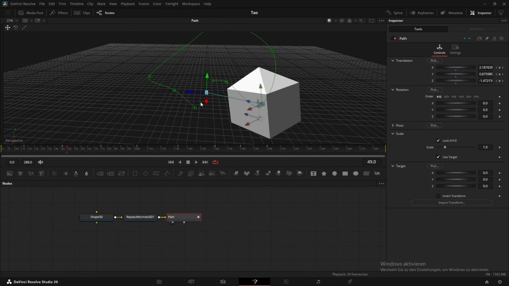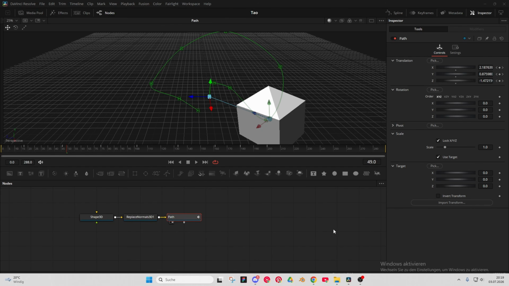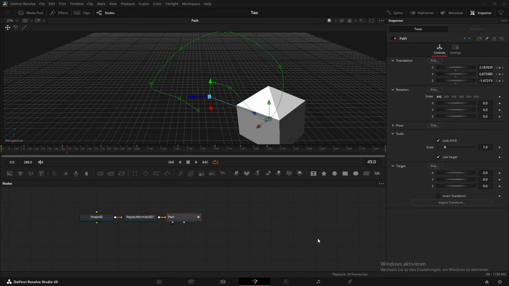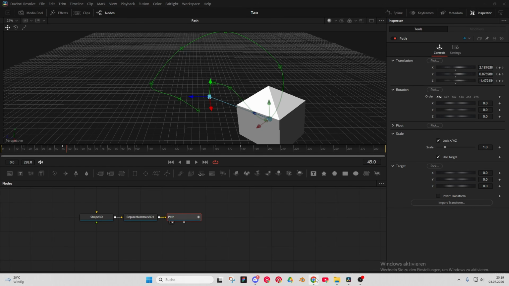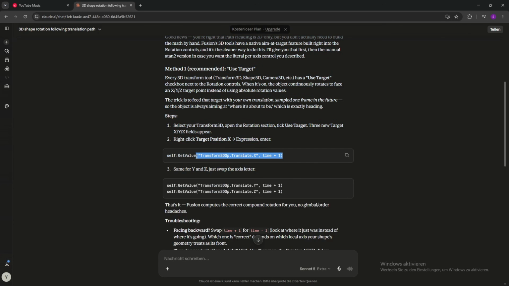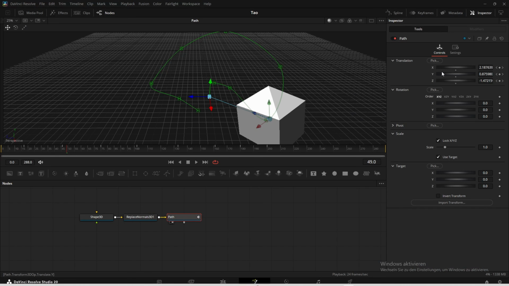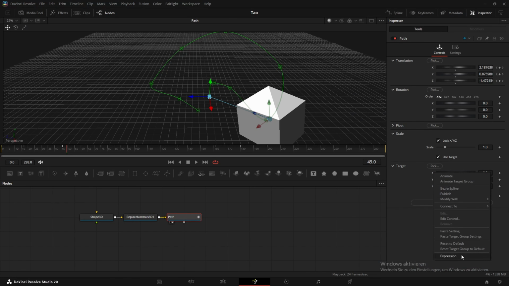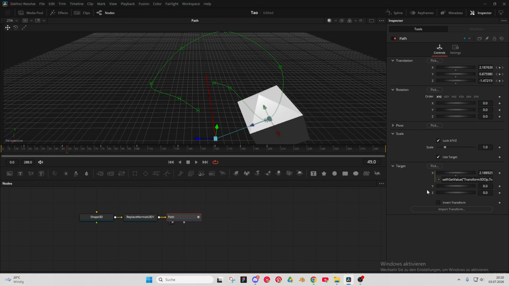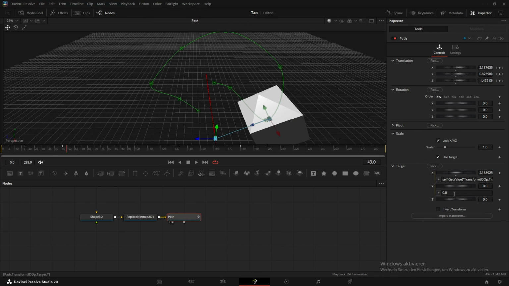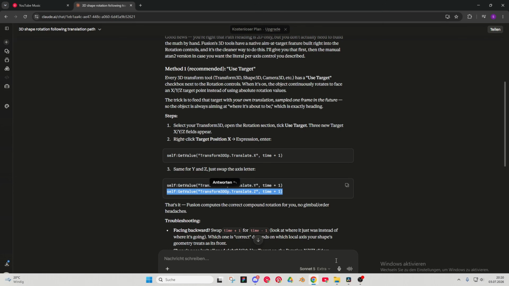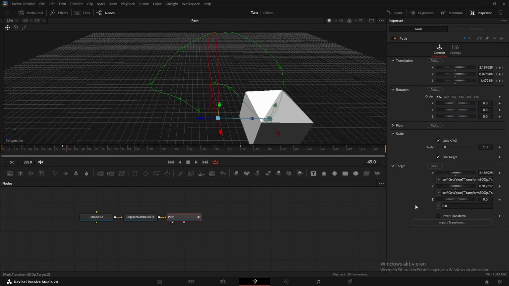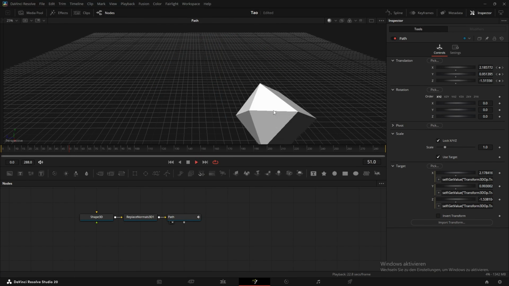So you can just use an expression and that will be linked in the description and I will also show it on the screen right now. Honestly, I generated it with Claude. I just told it what I need. So I'm just going to paste it in. Basically what it's doing is it's taking the value of the translation and then it's offsetting it in time. Alright, so now we have that.